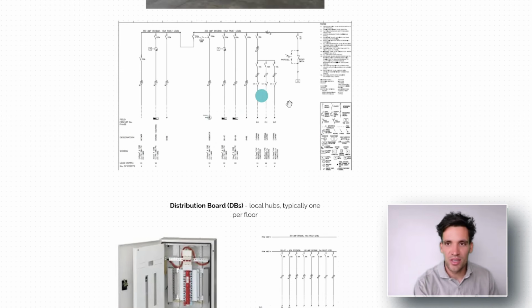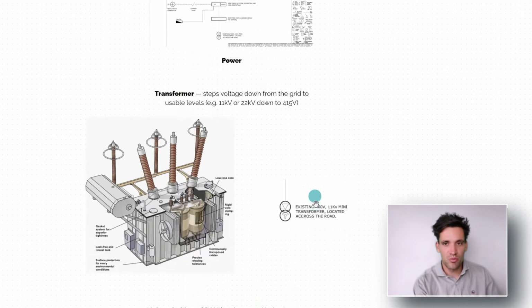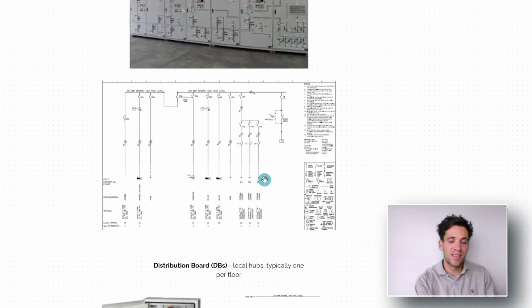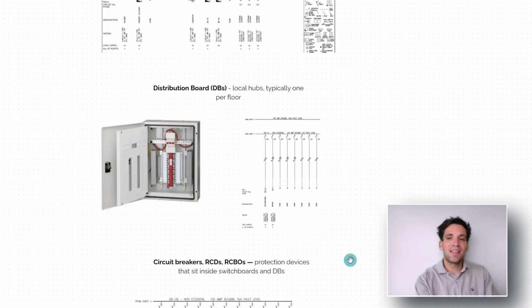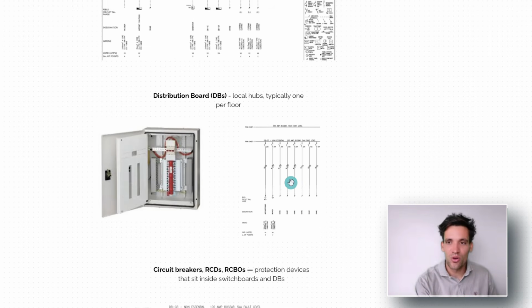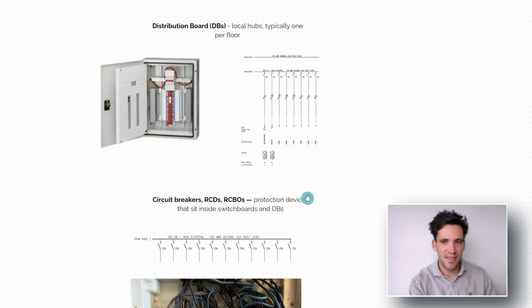When you look in your design, you'll have the overall single line diagram, which shows you where the distribution boards are in the main switchboard. You'll probably have a detailed view of the distribution board. Then you might either have a typical arrangement for a distribution board like this, or an individual drawing for every distribution board. It depends a lot on the design package, but sometimes they just give you a typical drawing and it tells you what circuits are connected to each.